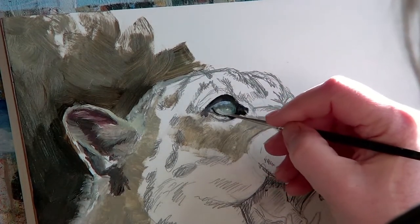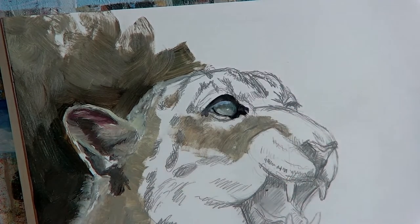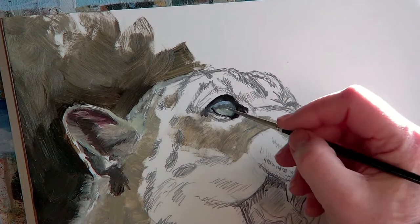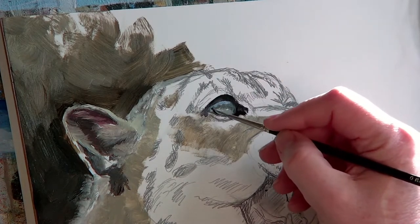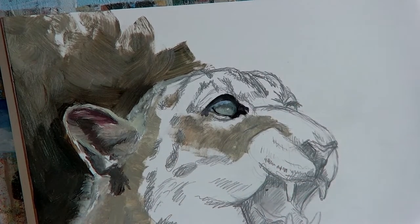All right, I'm putting just straight white in. And the reason I'm using white is because I've already got enough of the other colors down that it's not going to translate as white. It's just going to be light. Okay, I'm going to stop that.